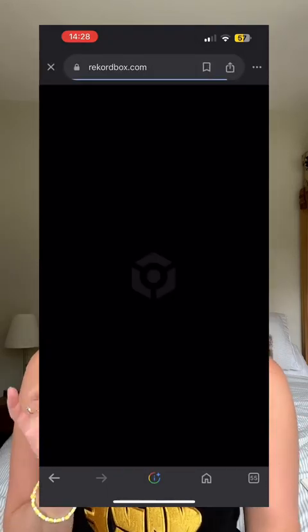This is what you're going to use to put music onto your USB and also to DJ if you have a controller. It's super simple to download, it's free. I think you might need to create an account, but it's also free. You can pay for a premium membership if you want, but I personally just use the free version, so you don't need to pay unless you want the extra add-ons.